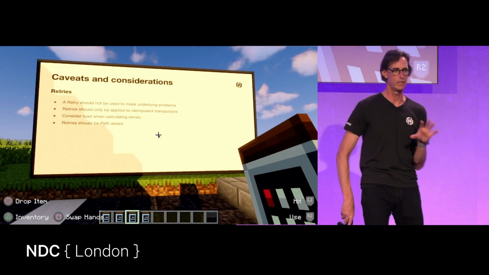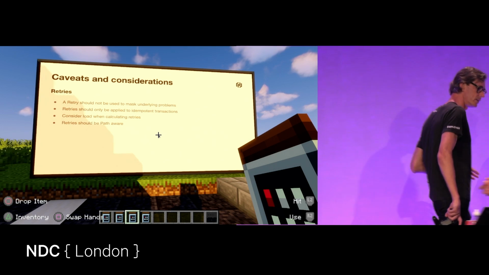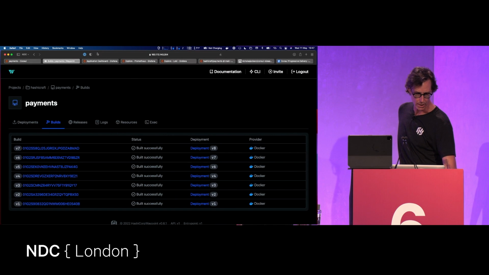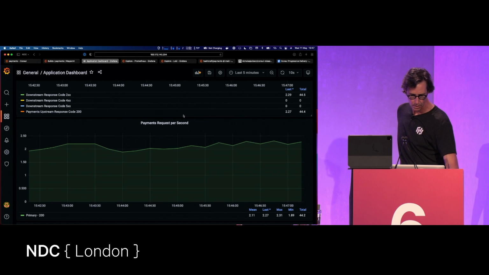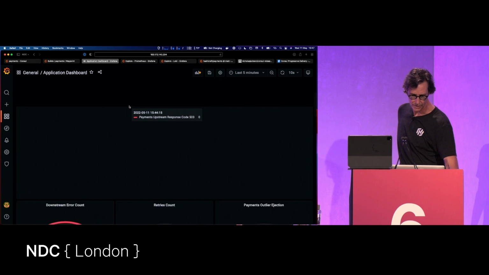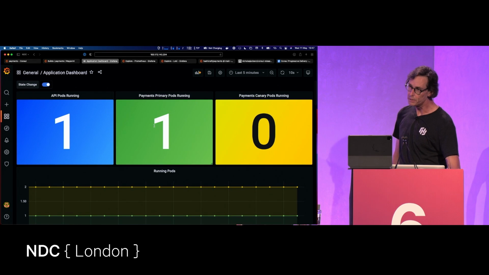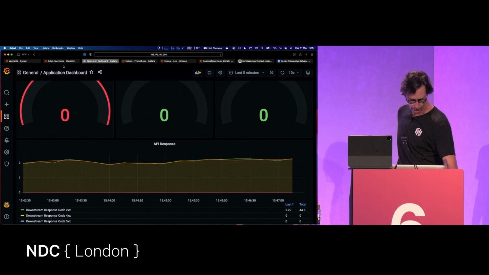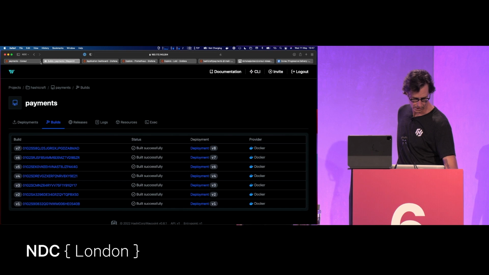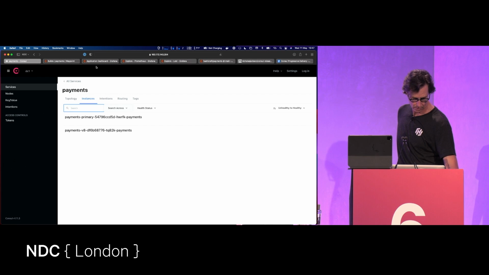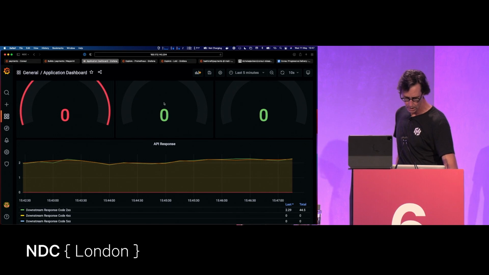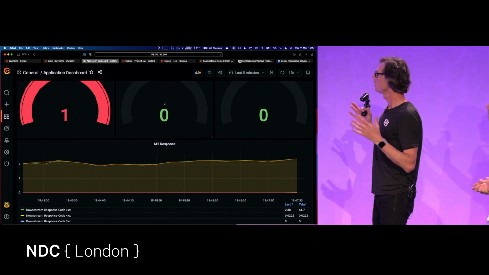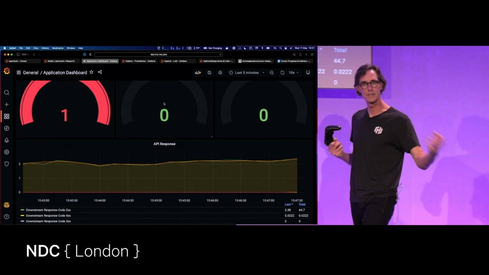The other thing you need to think about, and we're going to see this in a moment, is that even though we're doing a Canary release, we're limiting exposure of the errors. We're not completely removing the errors itself. And hopefully we're going to see some errors once we get... There we go. We do have a bad version deployed. I'm seeing errors. That's good. Yeah, we're starting to see some errors here. So the errors are still getting manifested back to the end user.